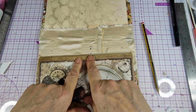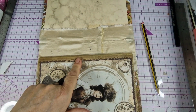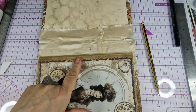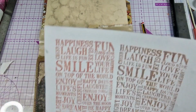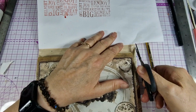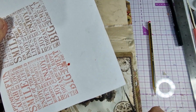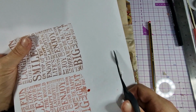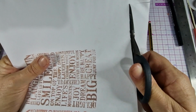Right, so I've got this so far, okay, and you can make a template. I am not making a template, but I am going to do something fairly similar, and I need a piece of paper. Right, so you need a piece of paper that's about as long as your book. Possibly you don't have to do this, but I think this is a brilliant idea. This is not sort of like a template.